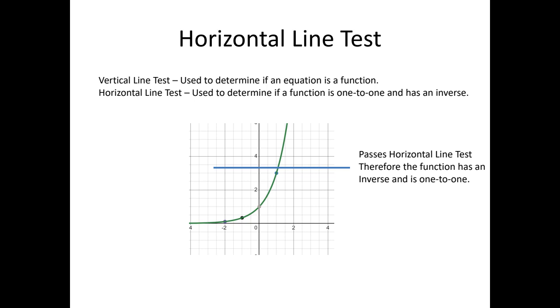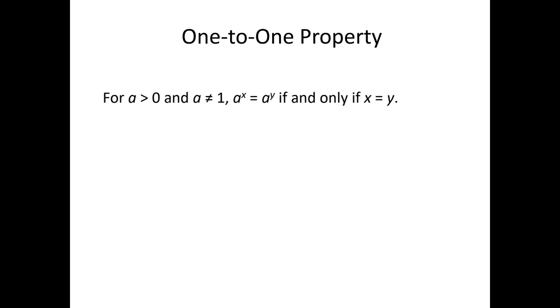Okay, and if we would perform our horizontal line test to see if it has an inverse, we would see that this function will also pass. So we would say that this function is 1 to 1. The reason why I'm saying this is because we can apply this 1 to 1 property when wanting to solve exponential functions. Let me elaborate more on what we have here.